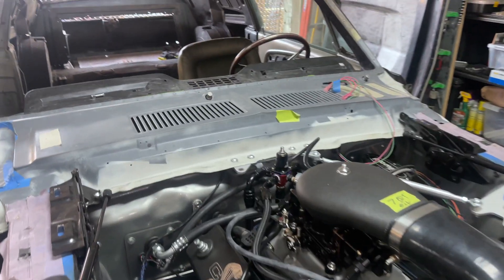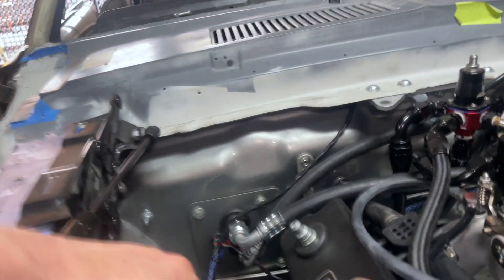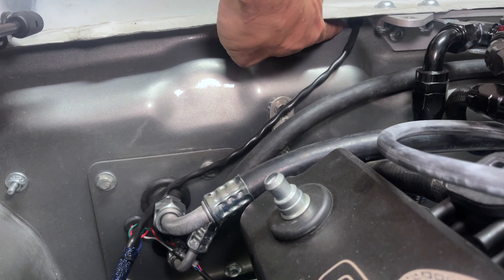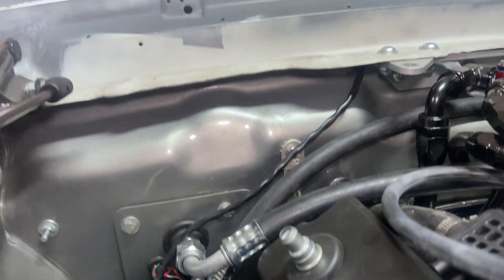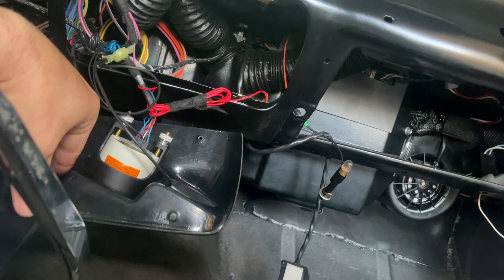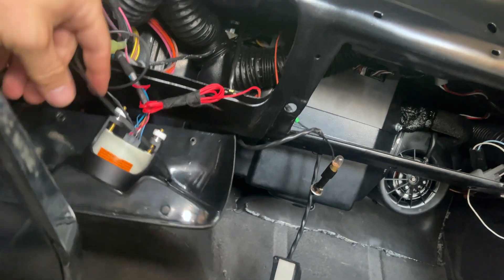I took off the engine brace that goes across right here just so I can have a little bit of room. I got a wire that goes up through there through one of the grommets. This little area right here — basically if I punch a couple new holes right here it goes right above my AC unit and I'll be safe to drill. It's just real tight. You can see the grommet right there. I'm going to punch a couple holes right next to that, one maybe two. I kind of want to reroute where I put the AFR through, so I'm probably just going to move that AFR wiring over while I'm at it and clean up the engine bay a little bit.